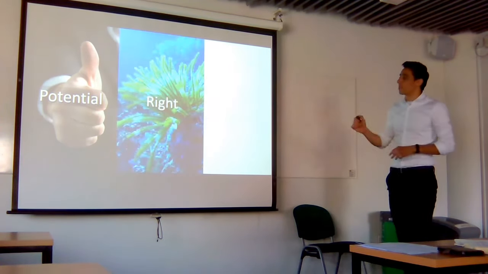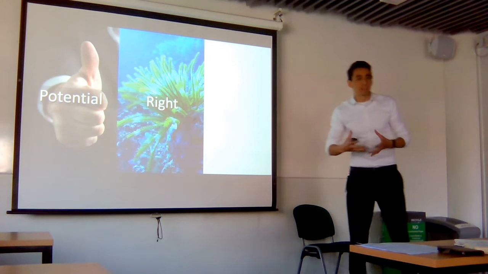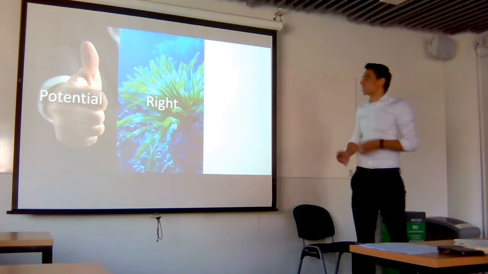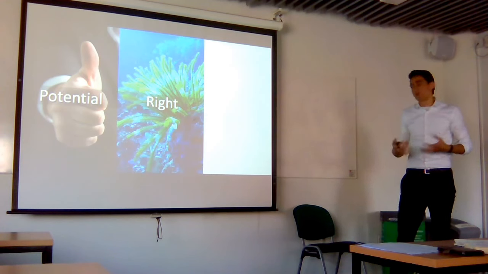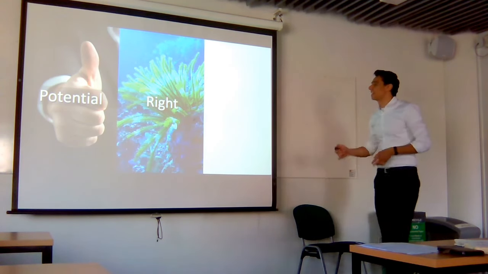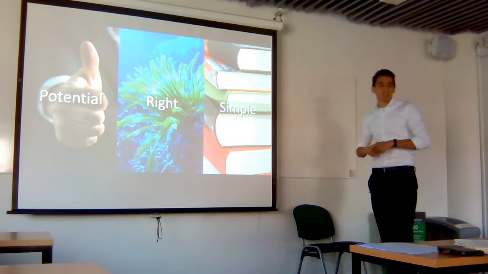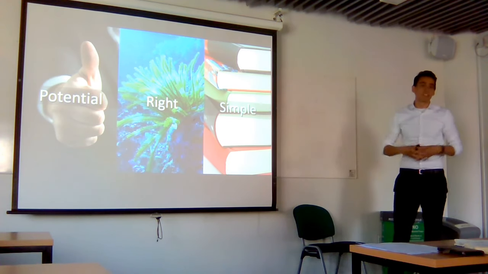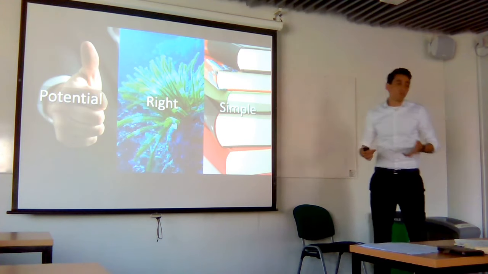But it is really important that we get it right. This is why we need an environmental impact assessment, so that this project can be made in a way that is sustainable, that doesn't have a negative impact on the ecosystem, and so that we mitigate impacts appropriately. And finally, we need to keep the environmental statement simple, because that will allow more people to be involved in the project and make a better project for everyone. Thank you for your time.